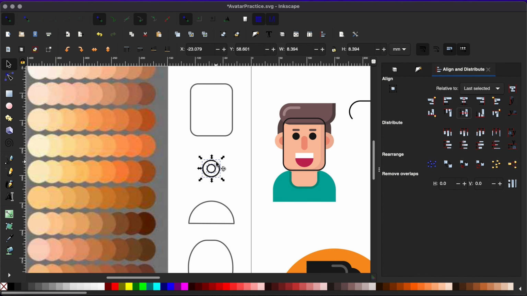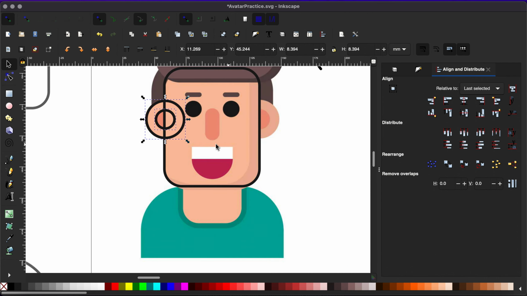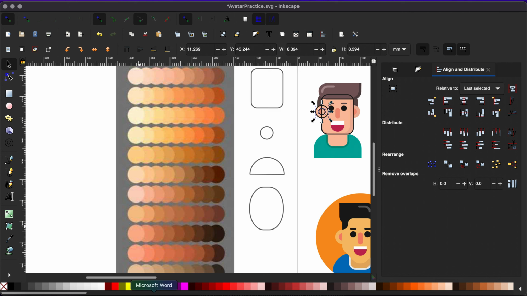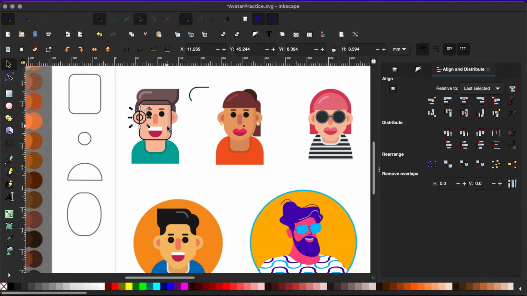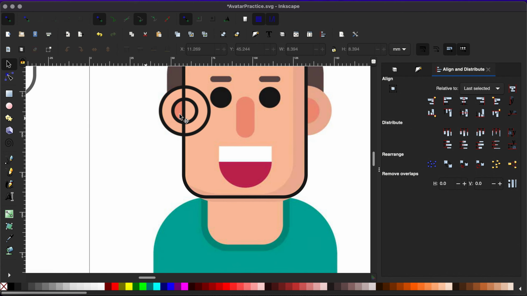Okay, and then I'm going to grab these. These are going to be both my ears here, and I'm going to go ahead and color these. I'm going to grab my eyedropper. You can color these a couple different ways. I've got some different swatches over here that you can use, a few different skin tones, and you can also just use some of these here. That's actually what I'm going to do. I'm going to deselect this, select that one, and fill this. I'm going to hold shift and get rid of my stroke, and then select this other circle, press the D key, and fill that like that. Hold shift and get rid of my stroke there.